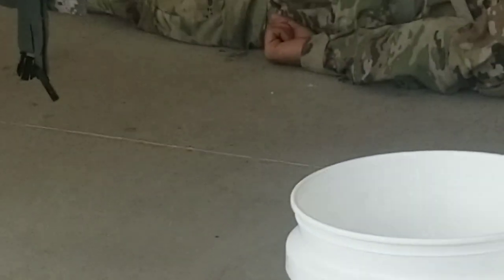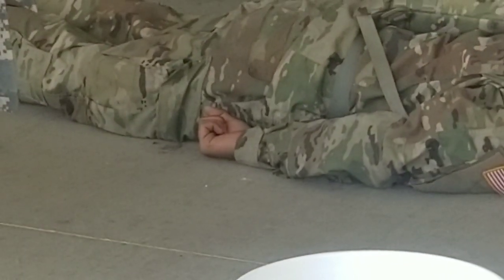All right, 10 seconds is up. We take that atropine injector and hold it to the side, or we can put it in the sleeve of his JSLIST or his uniform, so when medical personnel arrive, they know how many nerve agent antidote kits have been used. Now you've used the number one, which was the atropine.